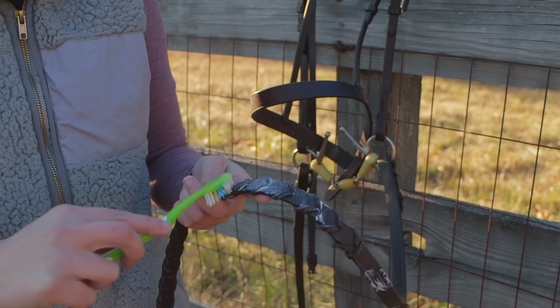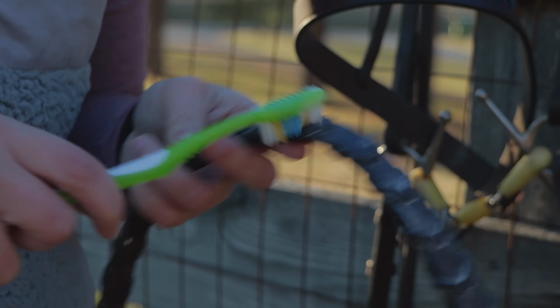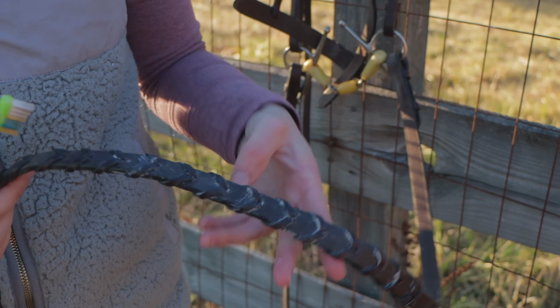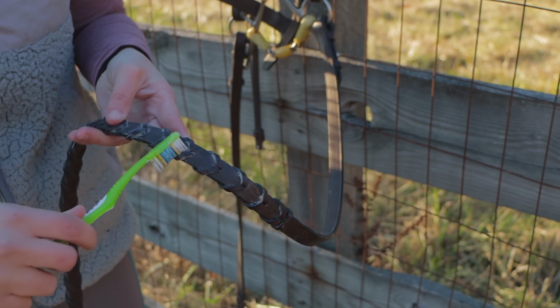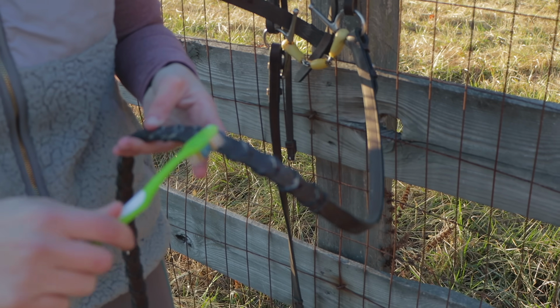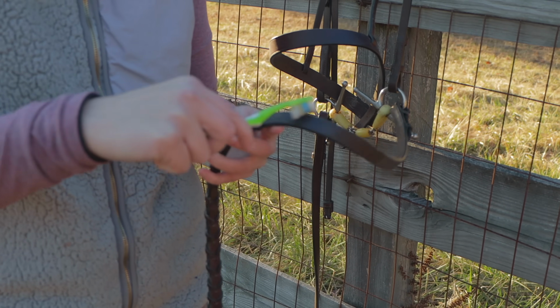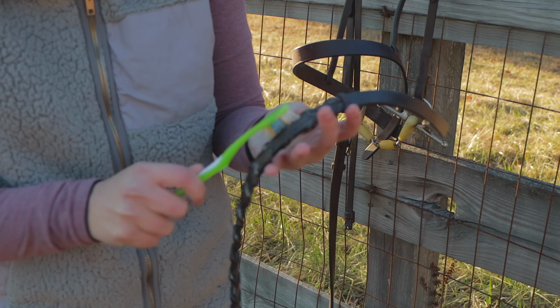I put some saddle cleaner on my toothbrush. Let's see if this will spread out if I keep doing this. Oh, I'm not liking the way this is looking. So I would not recommend this for reins. As you can see, all the goop is still really wedged and stuck down in there, so I'm gonna have to work to get that out. I would more so use this to just remove dirt from your tack rather than applying cleaner into cracks in smaller areas.